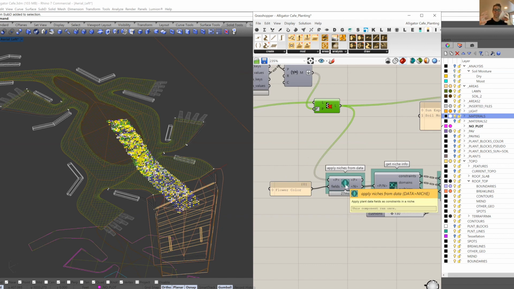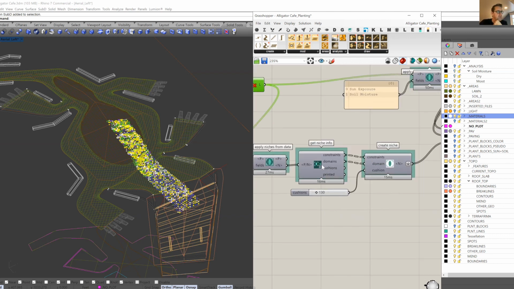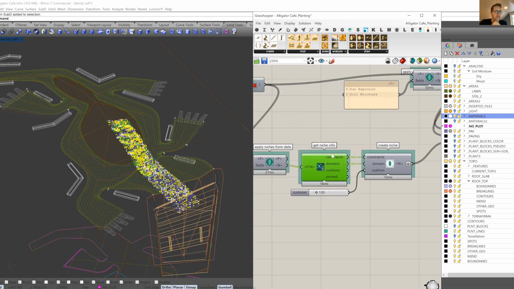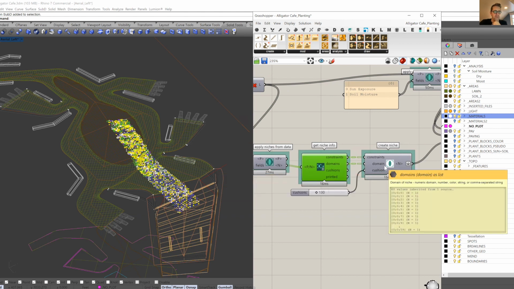So all the data that's brought in is not necessarily part of the attributes of the plant. I like to think of it as like the pollen sac on the legs of the bee. It's there, it's genetic material, but it's not technically part of the bee, right? And then this thing does gene splicing, and it starts to say, take this attribute and make it part of the plant and part of the niche of the plant and the rules that we're going to use to place the plant. But then because it's a color, we're going to give it a buffer, a cushion to that plant. So we actually pull that niche out and we add a cushion to it and recreate the niche.